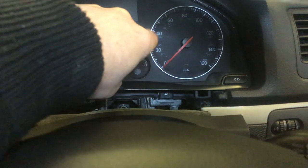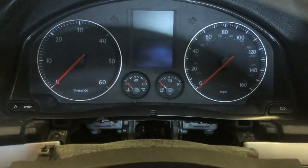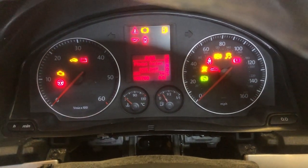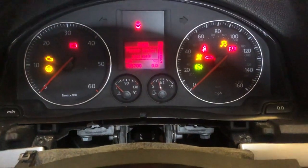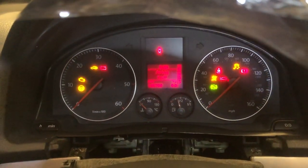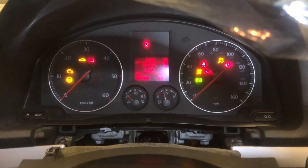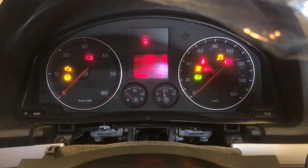So we're going to just pop that in, and now we're going to turn the ignition on, and as you can see, it all comes to life. So we don't have to do any wiring tests or anything. This cluster is alive. So the cheapskate version, or the cheapskate fix, is just to install a cluster, get an automatic one obviously, so it's got the PRND on it, set the mileage up and we're away.